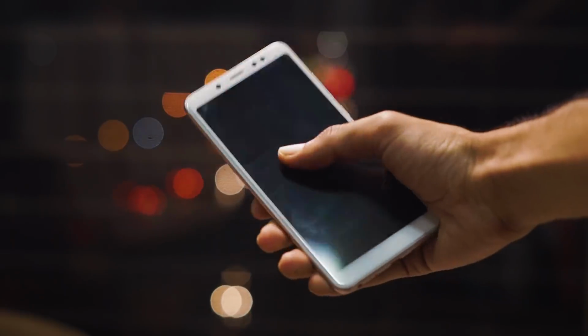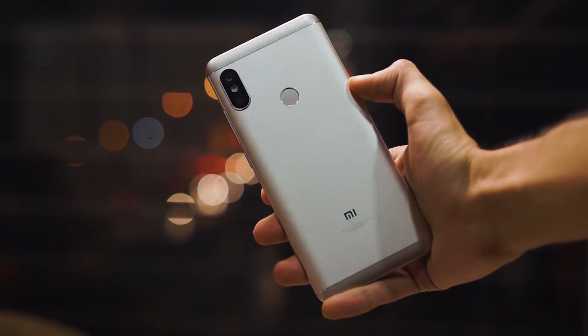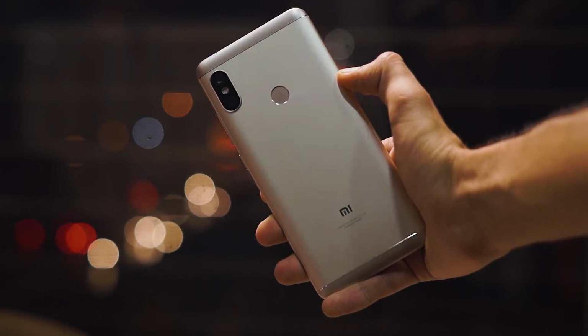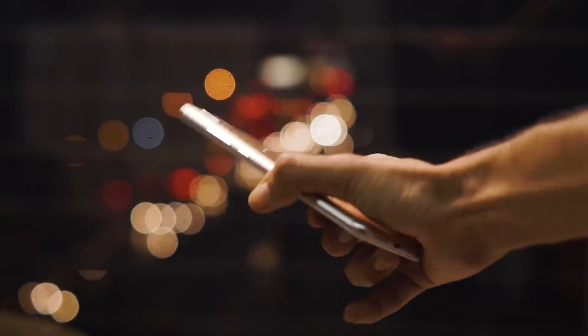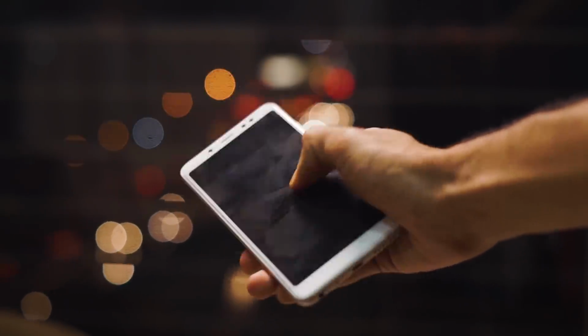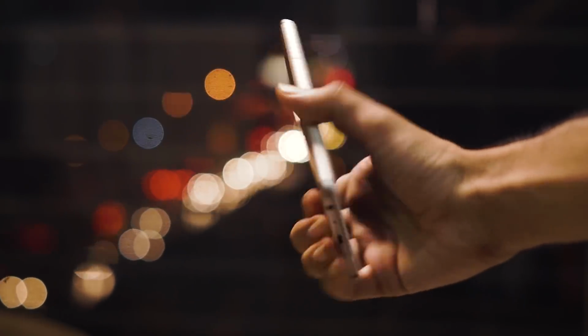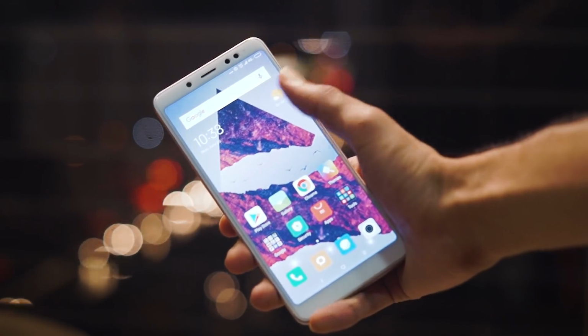So overall, the Redmi Note 5 Pro, in spite of its flaws, is a great smartphone. It's an all-rounder and it performs really well at almost every aspect that you would look for in a smartphone. But then the competition is getting really close, as you have the Zenfone Max Pro and the Realme One. So if Xiaomi wants to stay on top, they have to improve in things like the flash sales, the software, as well as the after-sales service. These are the issues that Xiaomi should focus on if they want to be the segment leader.